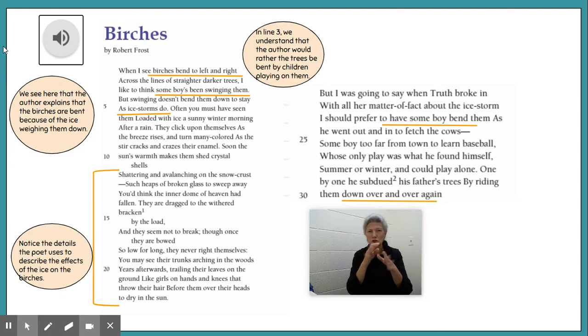Then continuing on, again, we realize that this poet just loves nature and enjoys nature. And just like John Burroughs, I feel like he wants people to share that experience. So he really wishes that these boys or children would be the reason why these trees were bending, because they were outside in nature, playing with nature, swinging on the trees. So that's something that I underlined again, because that reconfirms what we annotated in our first couple of lines in this poem.